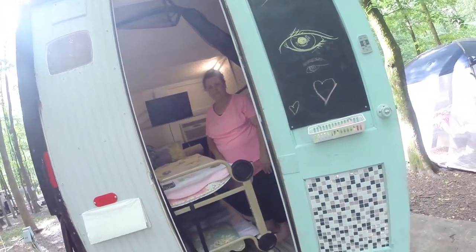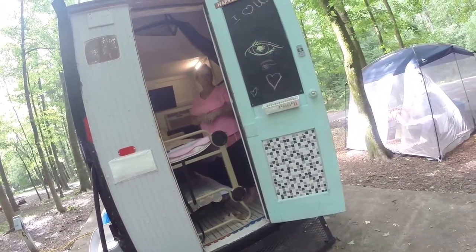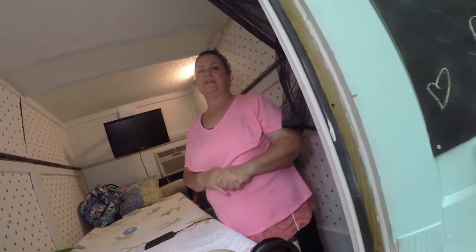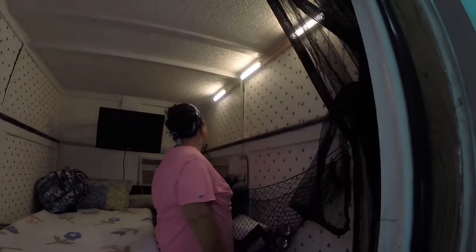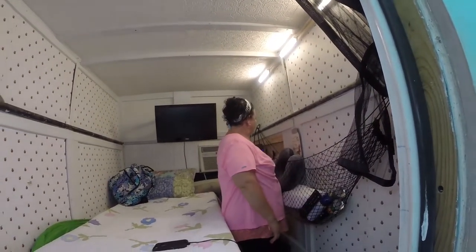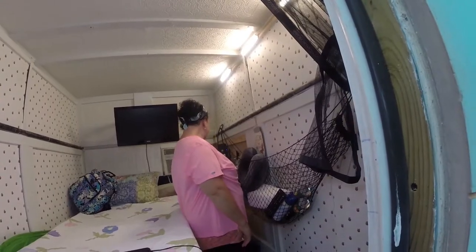How long have you had it? Just a year. This is only our second camping trip out, so I'm still changing stuff, painting stuff, caulking — but it's road worthy, it's proven. Are those just 12-volt lights up there? They're like under-cabinet lights, and three is plenty — lights up the whole thing. I have one heavy cord for the air conditioner, and for my TV and phones I just use a power strip with USB. I love it, Shannon.